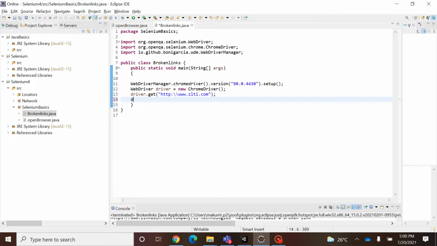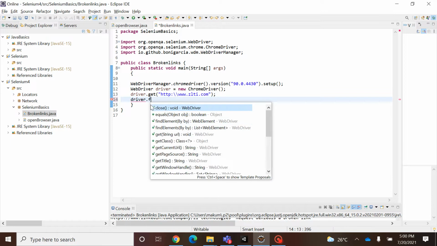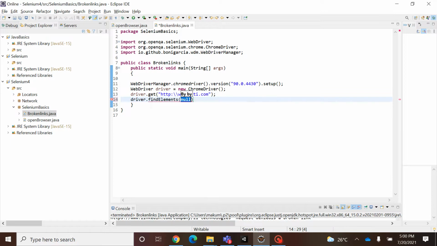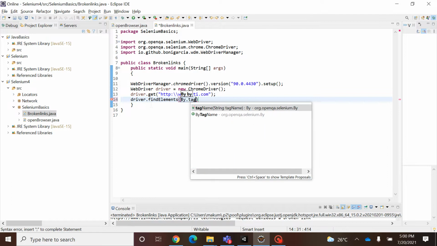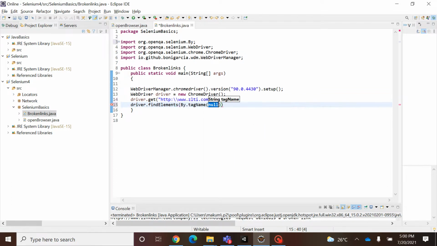So how will we do that? driver.findElements by tag name, starting with A. Okay, and we will store all the values in a list.